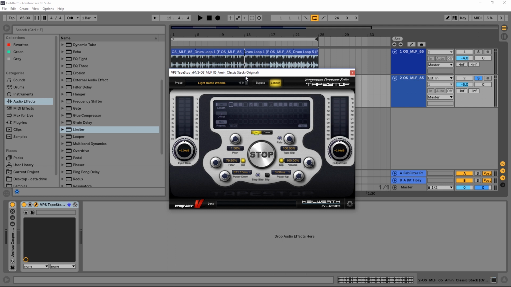So what I'm going to do is just go ahead and run through some of these presets while some music is playing, just so you can get a good idea. I'm going to go into some of the different banks, and then we're going to go through the GUI and see what everything is all about and how to use it. So let's go ahead and get started.